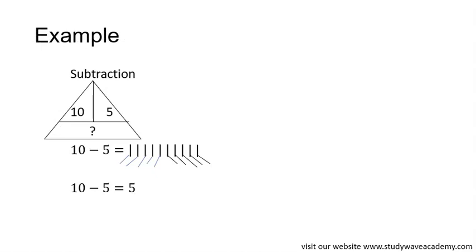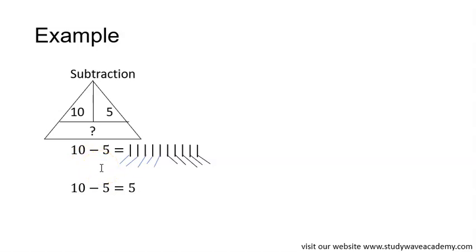Here we have 10, 5, but there's nothing here. There's a question mark here. So we have to find the answer. So it is 10 minus 5. Okay? So we're going to be using strokes. We are done using our fingers. Let's use strokes to count. So 10 minus 5. You're going to count 10 strokes the way if you're using your fingers, you count 10 fingers and take away 5. Now we are going to be using strokes. Okay? You count 10 strokes.